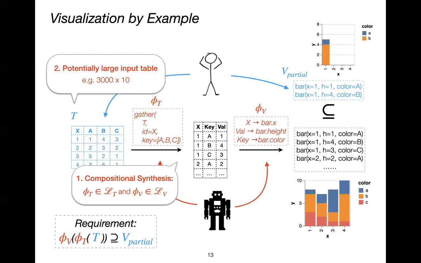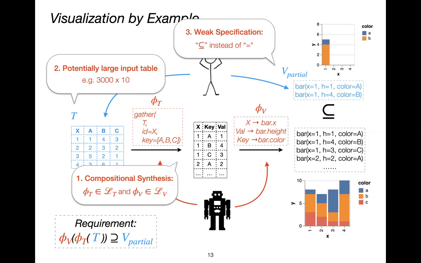And the second thing is that the user can potentially provide a large input table. Actually, why is this a challenge? If you think about traditional programming-by-example tasks, what people will do is craft a small input table and a small output table and ask you to find a program. But here we're asking the user only to provide a partial output, and the user can use whatever input they want to provide. And so the input table can potentially be large.